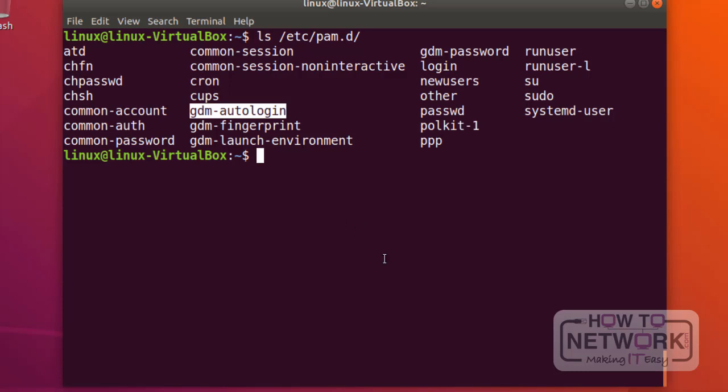So gdm-autologin is the system that will take care of how a user can authenticate and check if that user is actually authorized to open a GDM session. So PAM is the software that is taking care of how a user can log into my system. It's also because there is a difference between authentication and authorization. Authentication is simply the step where you are informing your username and password.